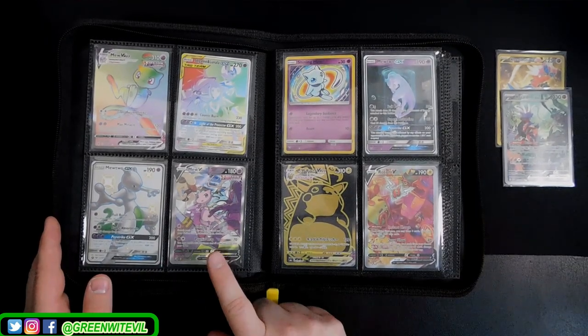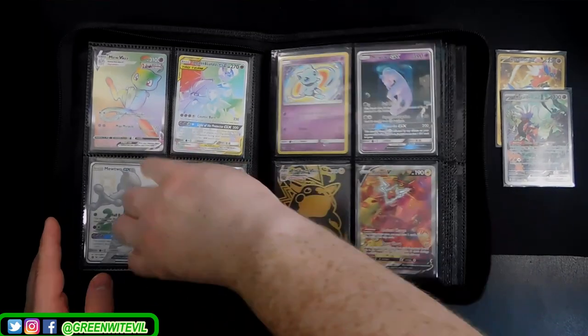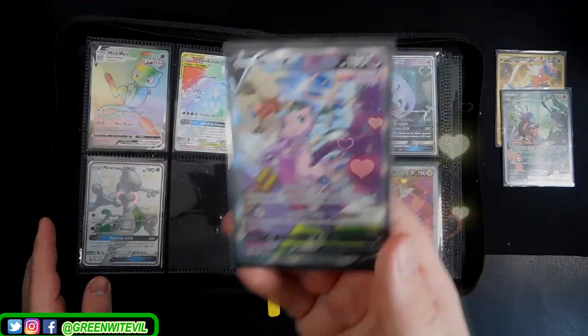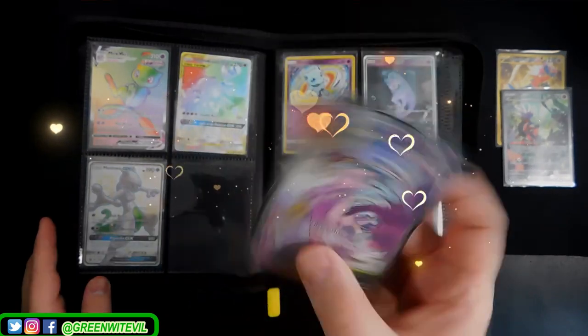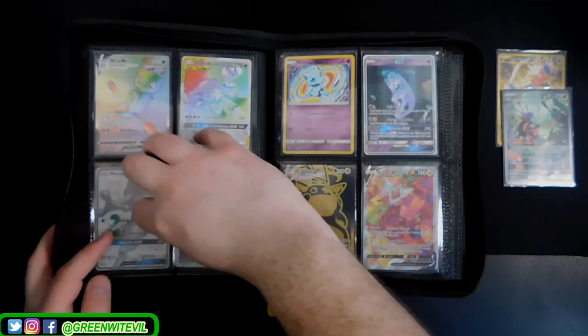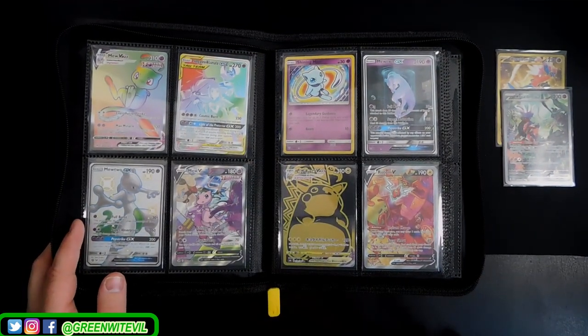There's the Mew. Back in my possession. This is the one that was swiped from me. This is the one. There he is. Got it from King Clutch, too. I was pissed when this was swiped from me. I was really mad. But I didn't show it. I was upset that someone would do that because you feel like you want to trust people. But, you know, just be careful now.